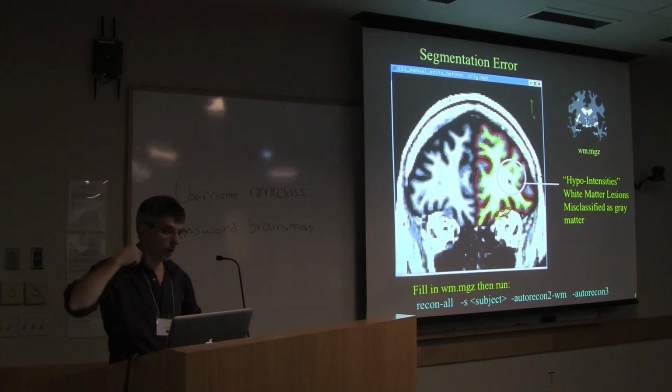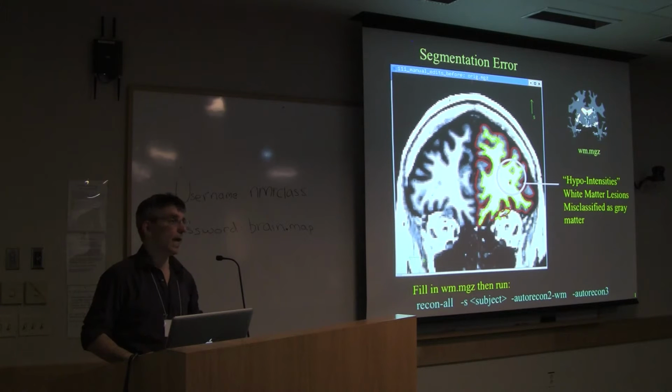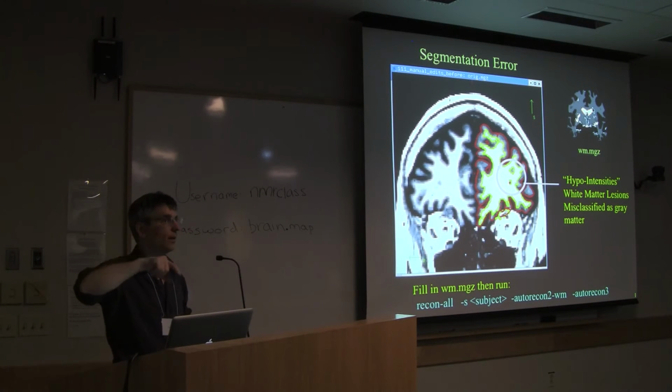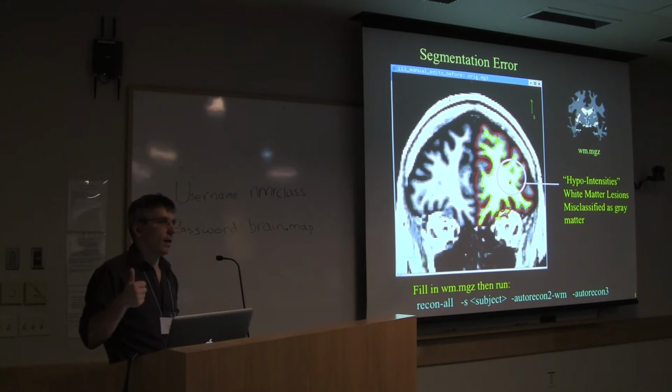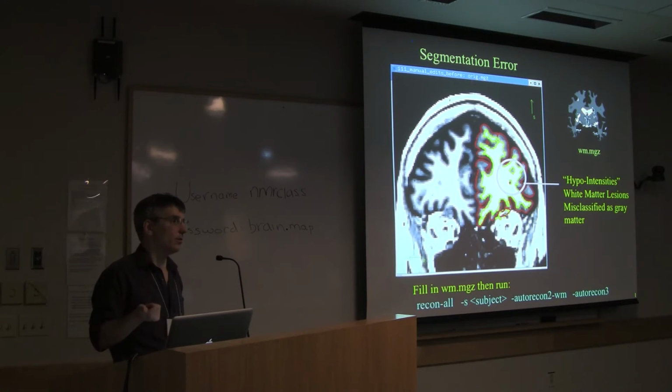And so what you have to do is to go into the WM.mgz, and in that spot there will be a hole. And so you have to go in and fill in that hole. Do you remember when I was drawing the bunny ears, and I drew the bunny ears as white? So basically you turn on the bunny ear application in 3D, and you go to that spot and you put a little white dot on there saying, no, this is really white matter. So that's the first type of segmentation error, is that white matter is classified as non-white.